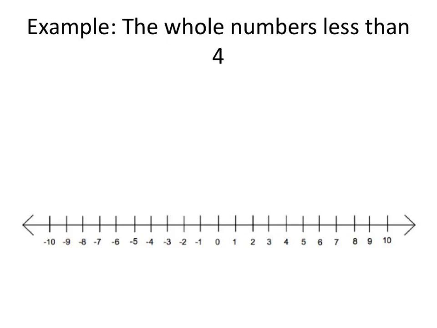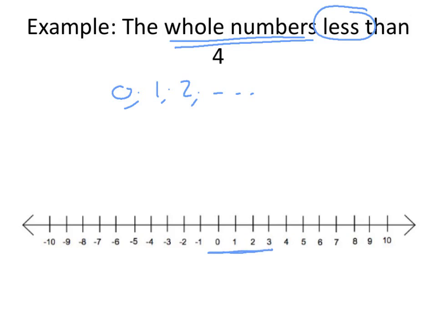Now it's written as a sentence: whole numbers that are less than 4. So it doesn't include 4, they are the whole numbers less than 4. And remember, when we're working with whole numbers, they go 0, 1, 2, on and on. So what are the whole numbers less than 4? We want to put dots on those numbers. Well, less than 4 are these numbers over here. So we can put a dot on 3, 2, 1, and 0. And this I want to point out to you. Because it says the whole numbers that are less than 4, we can only put dots on those whole numbers. We don't put an arrow showing it goes further because these numbers along here are not whole numbers. Those are integers. So what are the whole numbers less than 4? They are 3, 2, 1, and 0.